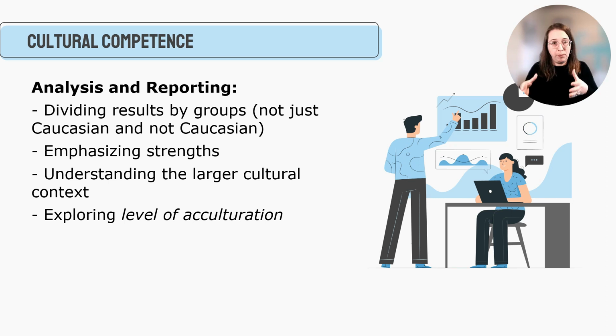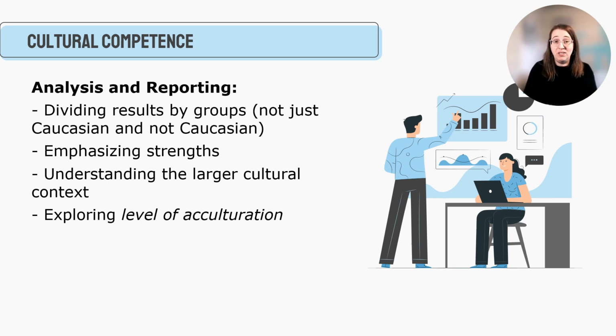We want to look at people who identified as Caucasian, people who identified as Black, people who identified as Alaskan Native, whatever that may be, to honor each group and not just say, well, you're not part of the dominant group, so we're not going to look at research. We're just going to lump you all together. So we really want to make sure that we are sensitive in how we define and disclose the data that we get.